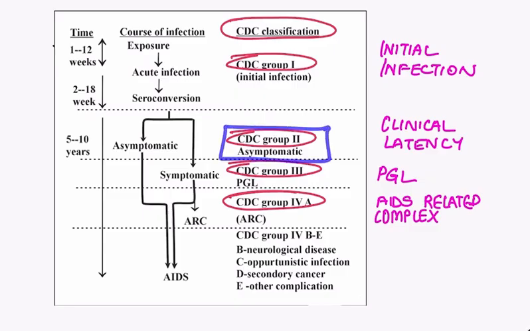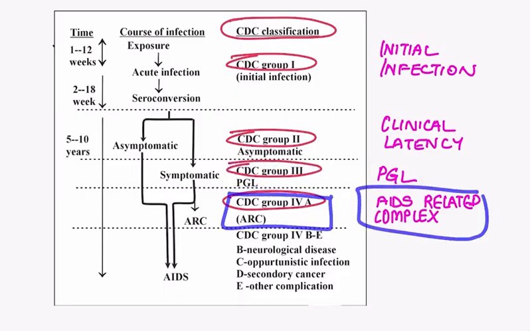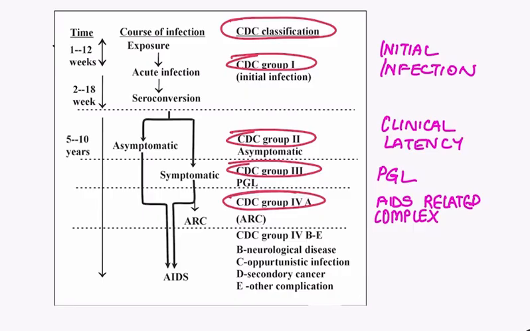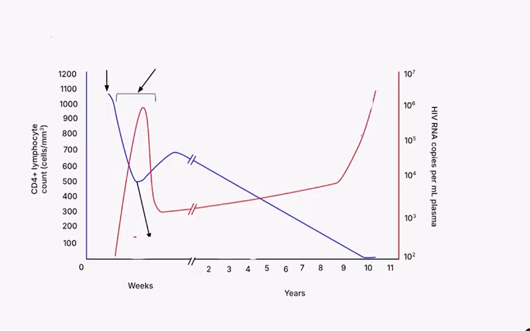Thereafter in group 2, the patient suddenly becomes asymptomatic. I mean, first there are symptoms of acute infection and then the patient becomes asymptomatic, means he slept off. There is a clinical latency, but that is just the silence before the storm, because thereafter comes group 3 where there is persistent generalized lymphadenopathy, and thereafter group 4 is what is ARC, that is AIDS related complex. So when you're talking about these 4 groups, let me go forward and study it well with the help of this graph. Now in this graph, obviously the x-axis has all the years and basically the timeline.